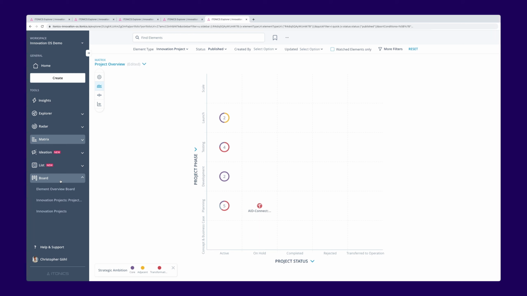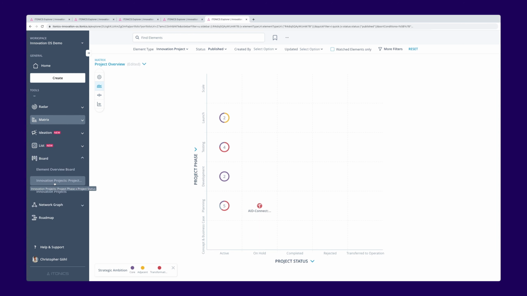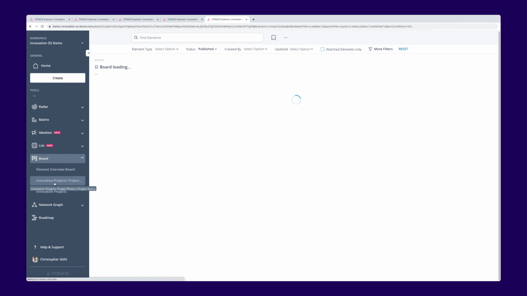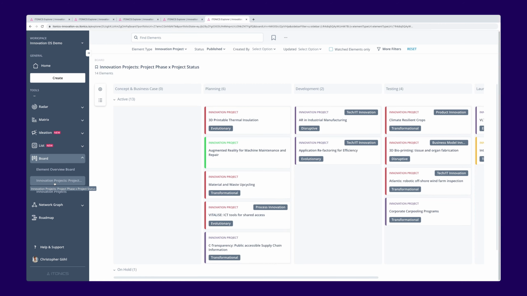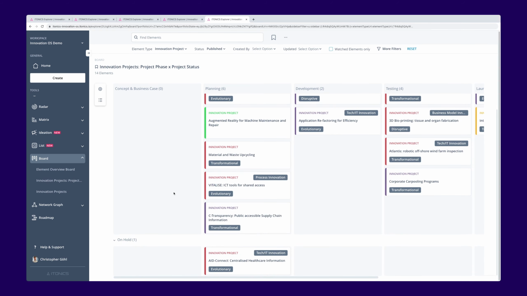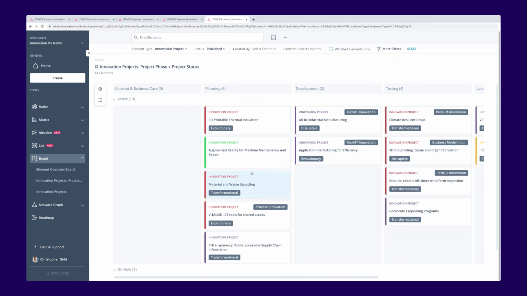But of course, I might want to have a bit more of a project board overview that actually shows me, okay, where are my projects in my process, how are they doing, and what would I potentially need to adjust in order to make sure that everything is running smoothly. So what I'm seeing right here is a board overview of all my projects that very quickly summarizes all of my projects based on the status. So those projects that are active versus those that are on hold and the respective phase that they're in.